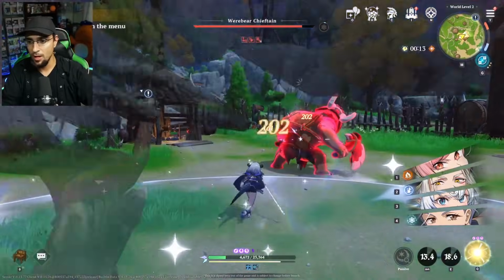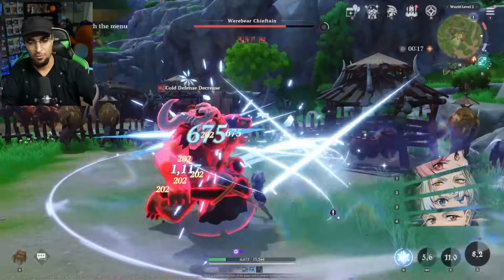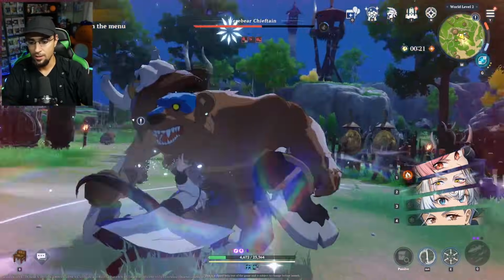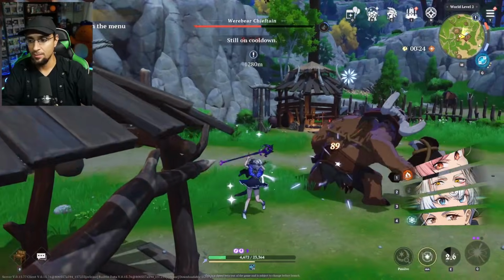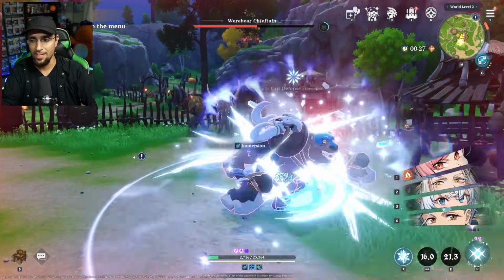One thing I want to say about combat that I dislike is that when you tag in your character, they tag in different spots. So right now I have Jericho in the front. If I switch characters, sometimes they appear behind them, beside them, and the problem with that is that you end up standing in AoE or getting hit.